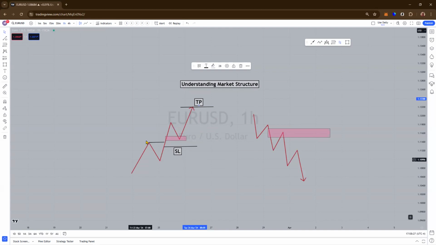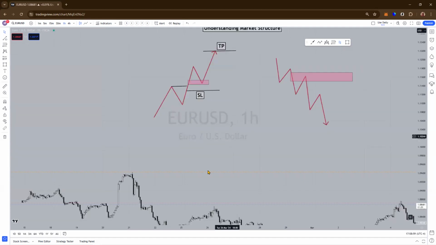You want to make sure you're in the trend, an upward trend. You want to understand that there's going to be a market structure shift. You want to make sure that you actually place and know where your fair value gaps and your order blocks are. And you want to place your trade on a pullback when it goes into the fair value gap, order block, and then you want to take your profit at the top, for a 1-to-2 ratio. So let's dive into the market now, and I can show you exactly what I'm talking about.